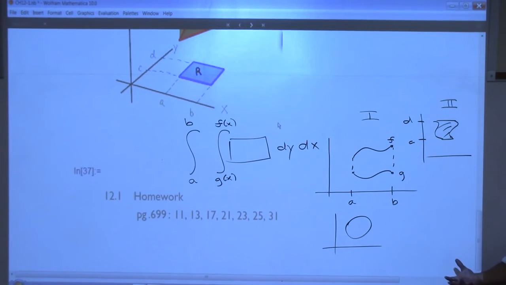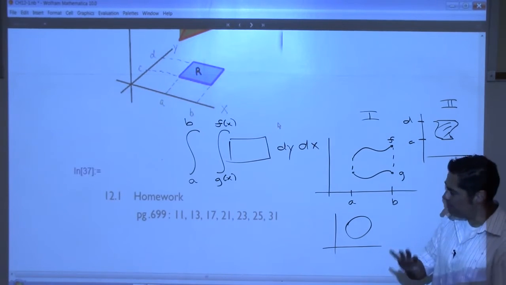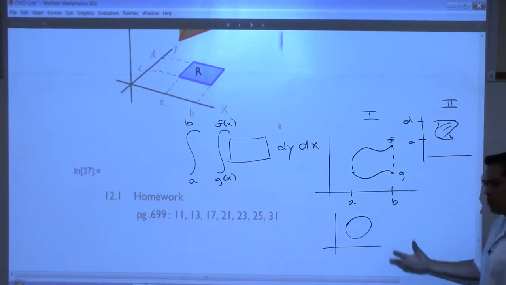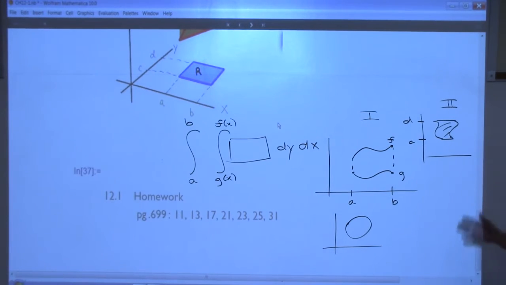So in order to attack this, we have to change our whole perception of coordinate systems. We're going to get out of Cartesian coordinates and go to polar coordinates. If you've never seen polar coordinates, it's okay, because I'll treat it like you've never seen it. It'll be a quick, hey, these are polar coordinates, now let's get moving. And then we pretty much can handle almost every type of region. Not all of them, but that takes care of a lot.